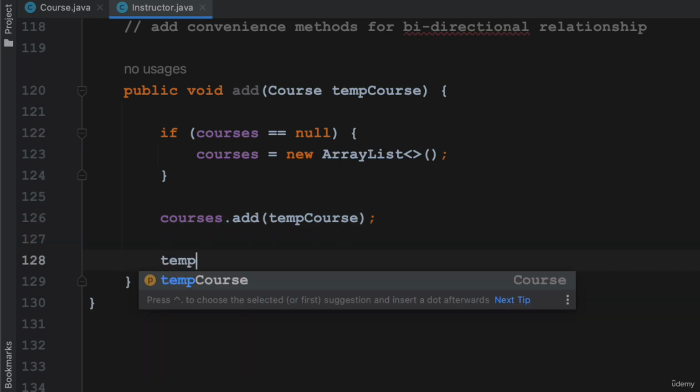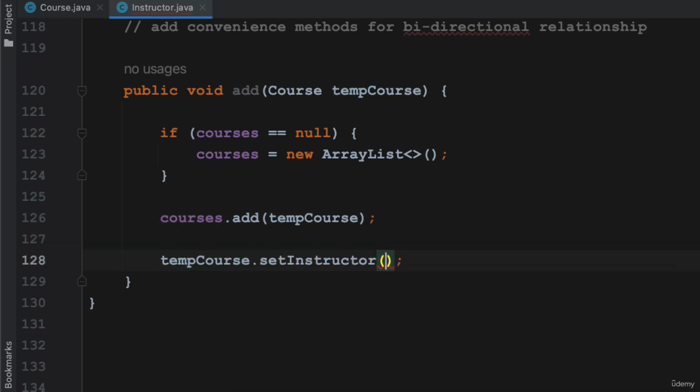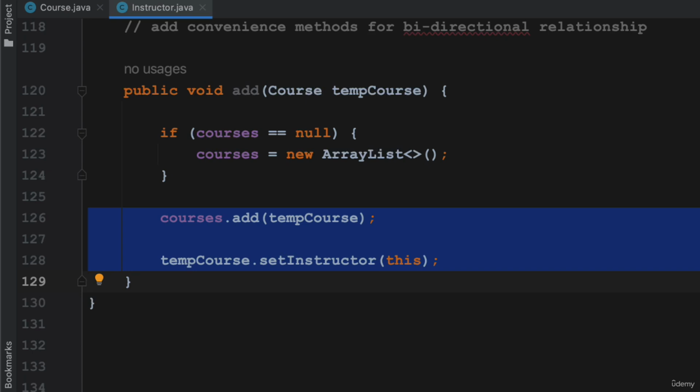And then I also set up this bi-directional relationship. So I'll also say, hey, course, here's your new instructor. It's kind of like a meet and greet between the course and the actual instructor. They're shaking hands now, and they're acknowledging each other, saying, hey, we like to play well together. All right, so that knocks out everything that we need to have set up for this bi-directional relationship between the courses and the instructor.